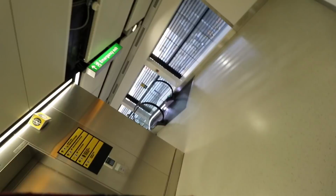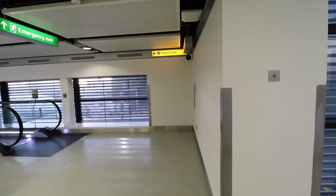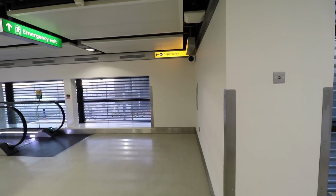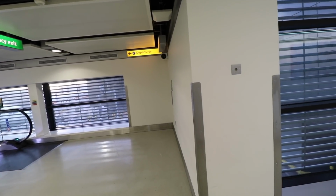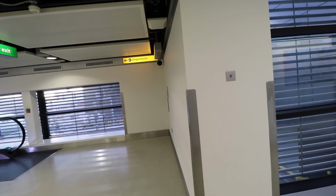I've got a passenger on one of the emergency phones in T2B. We're trying to ascertain which gate or which stand he's at. But basically, he's the last one off the aircraft and they've not followed him out. And he's now stuck in the jetty area. Yeah. I've got a passenger on red emergency phone, stand 224. He's stuck in the arrivals area. He can't get out onto the actual arrivals channel. He's the last one off the aircraft. Doors are obviously closed before he's got there.